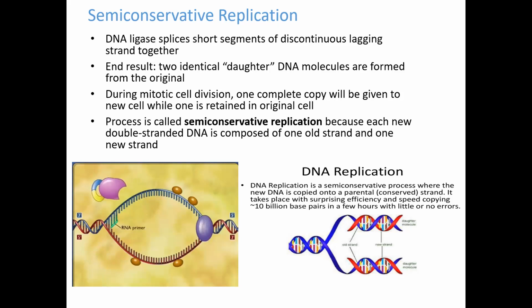And it is a very rapid process. We can make 10 billion pairs of DNA in just a few hours. So if a cell has a lifetime of 24 hours, then the last few hours are spent in replicating the DNA and getting it ready to be separated into two daughter cells. Some cells do only last 24 hours, some last a few days, some last for weeks, some last for months. But again, when the replication occurs, it's very, very quick.